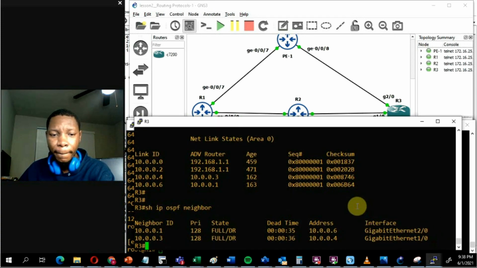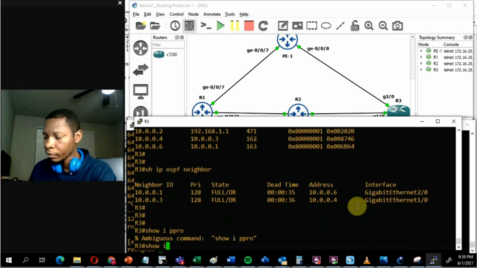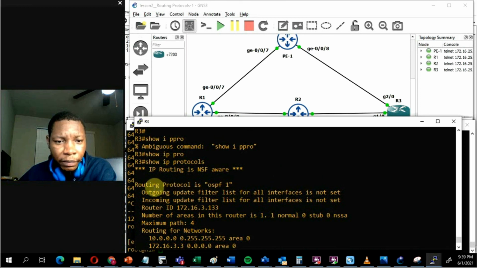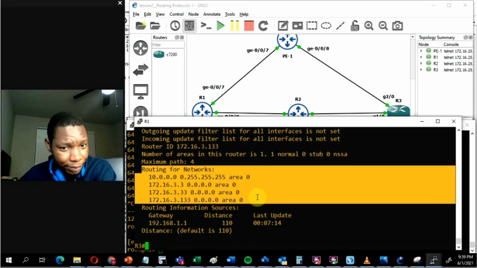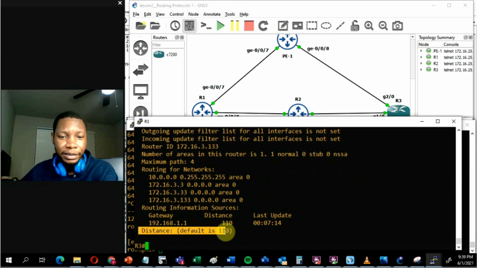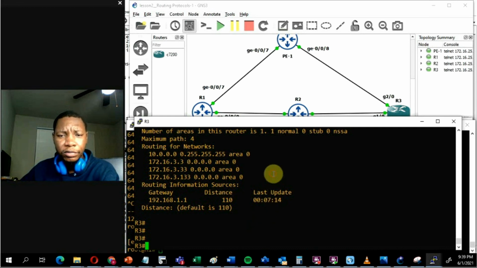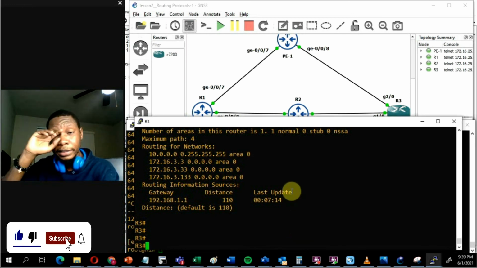Many other advantages. If we did show ip protocols on the Cisco device, it will tell us what IP protocols are currently running on that device. On Cisco, it shows you the routing protocol running is OSPF. It tells you the router's router ID. Isn't that pretty cool? And it tells you the admin distance also. So yeah, that's a look at OSPF. Let's go on to our next routing protocol, which is ISIS. Let me show you ISIS and how it's also a link state routing protocol.